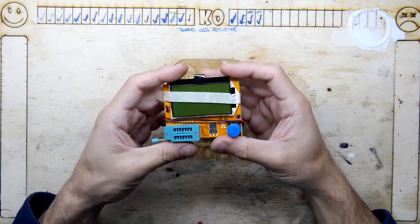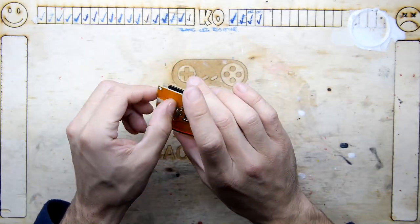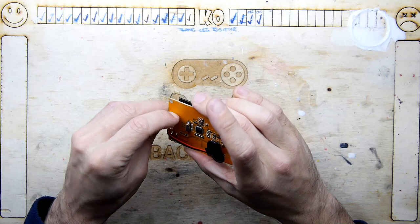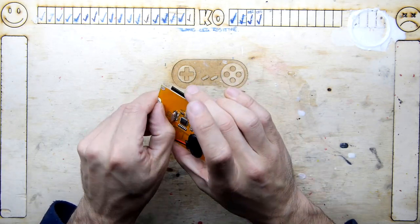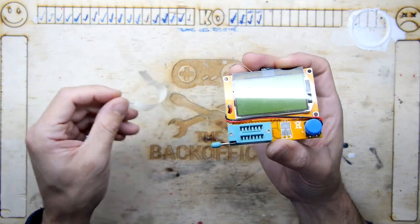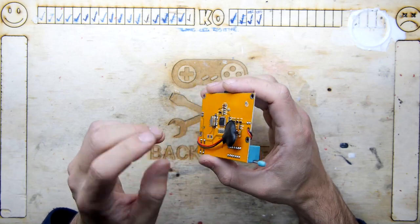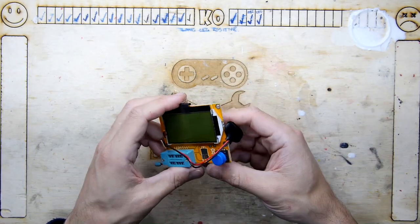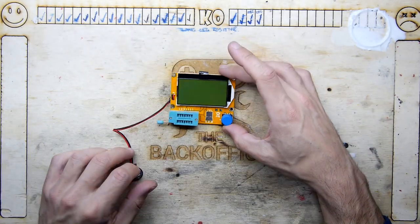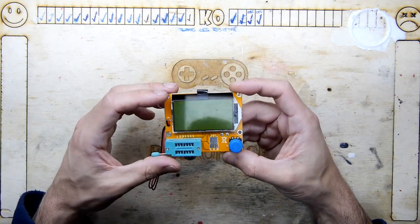You may have seen in the unboxing, opening mailbag video, whatever you want to call it, that I've got one of these component testers. So now I'm quite keen to see what it can do. And just checking all of that, seems all good. These are going to be particularly useful for me, I think, for just testing kits, and it looks like it would benefit from being put in an enclosure at some point.